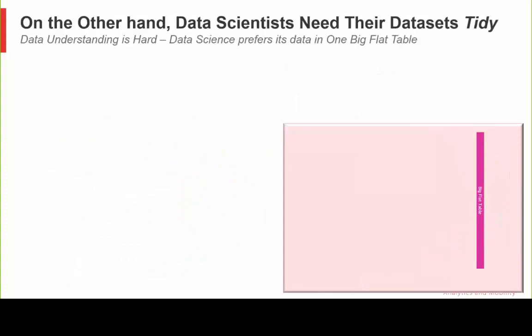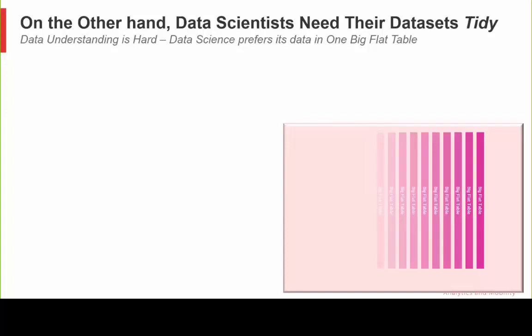At the other end of the spectrum, no matter how the data is stored, most data science applications simply need data in one big flat table with a record or observation per row and descriptive variables on columns. Now, while this is just a sliver of time spent according to the data scientists in our survey, I kind of feel that it's only that big fat table has gone through many iterations by the time they're ready to use this data in a data science tool.